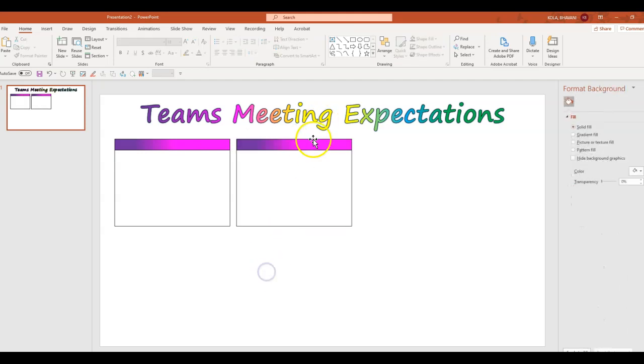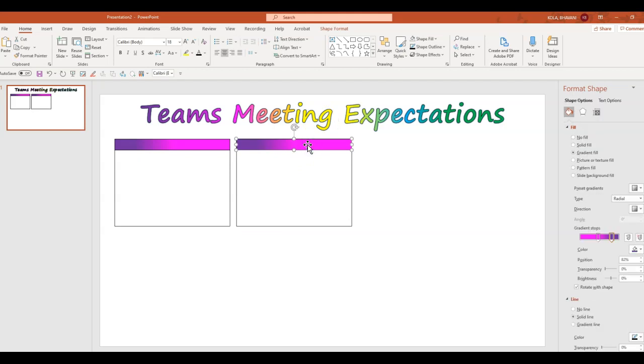I'm going to pause and I'm going to click on this one. And as soon as I click, my gradient window opens up. And keep in mind, I want to go ahead and change the colors. So I would keep the pink, but my purple would now become a bright yellow. There you go. You can simply go ahead and add gradients or take off the gradients if you don't like.